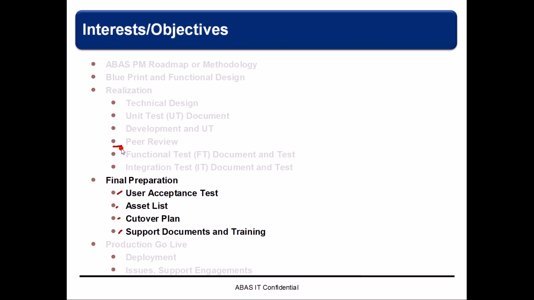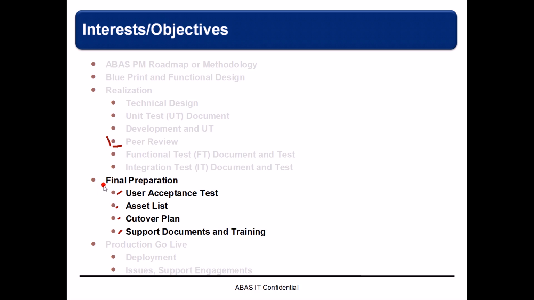I don't think I talked much about it in part 2. The peer review is a document that we have to prepare. It happens after the development is complete for a given object, and a peer developer will review the coding of the assigned developer to make sure that they follow the standard coding guideline that we adopted for this project. It has to be reviewed, and it gives a bit more comfort on the code that we're going to migrate.